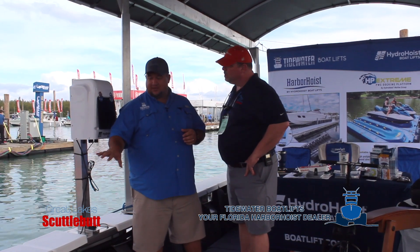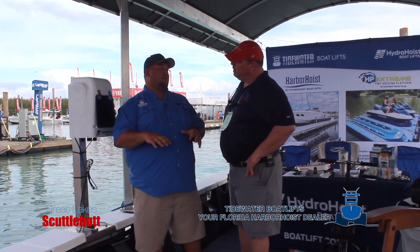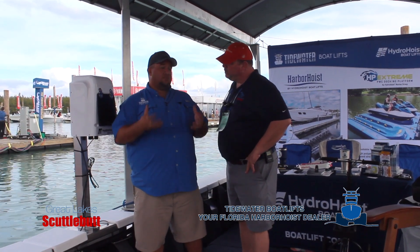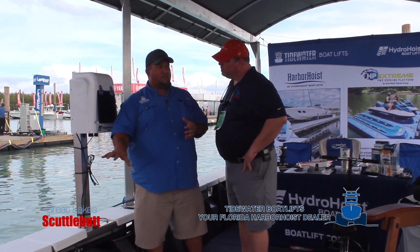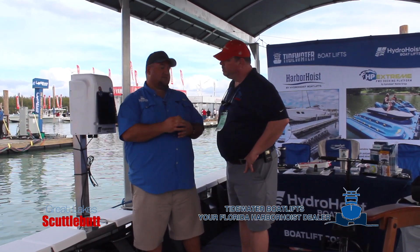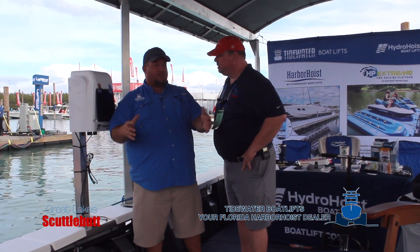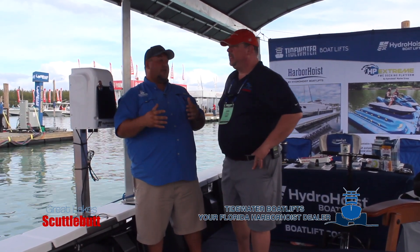One advantage is longevity. These tanks are roto-molded and have a 10-year guarantee on them. When we're fully lifted, we're not touching any metal to the water, so all of our metal is completely out. It is all marine-grade aluminum with stainless steel hardware and brass nuts, so we don't have the galling of the nut to the screw itself. This also makes it easy to expand the lift later on, which you cannot do with a piling lift. We can actually pop in, add another set of tanks, and change the width to fit a new boat in just an afternoon.